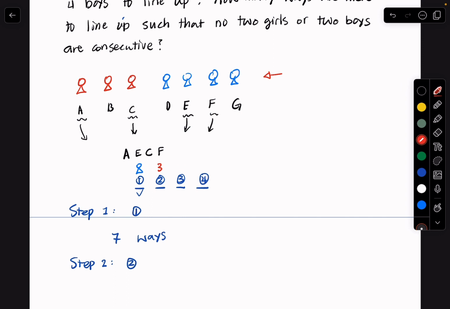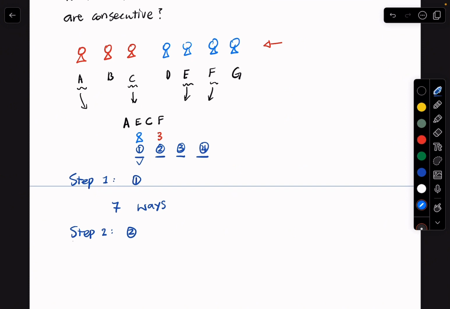So here, I should know that it's time to divide the situation into cases. Okay, how do we divide a case? From the experiment we just did, we found that the situation of the second place is dependent on who you chose in my first place. So I should just do the casework according to whether I chose a boy or girl in my first place. So my case 1 will just be if I chose a boy in my first place.